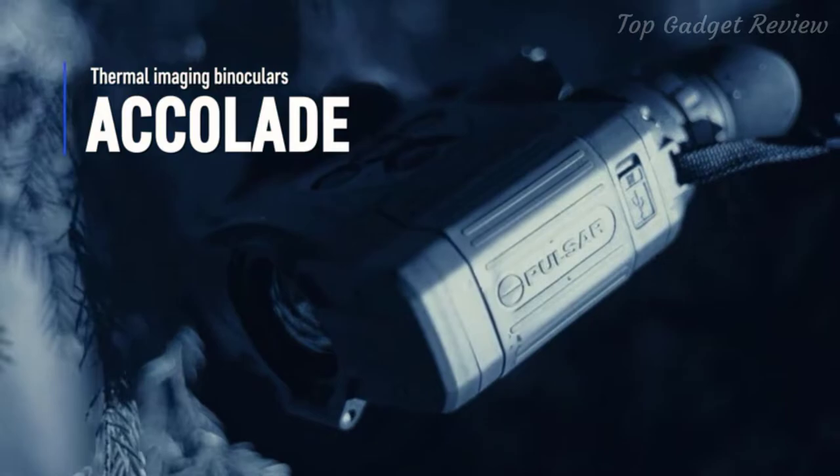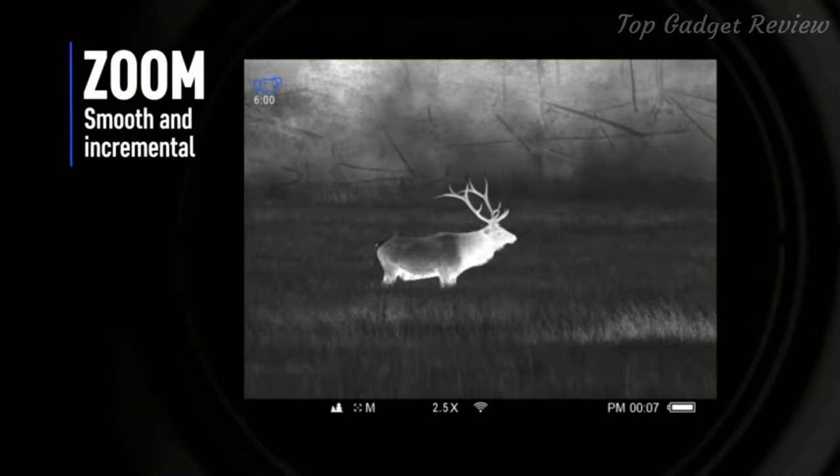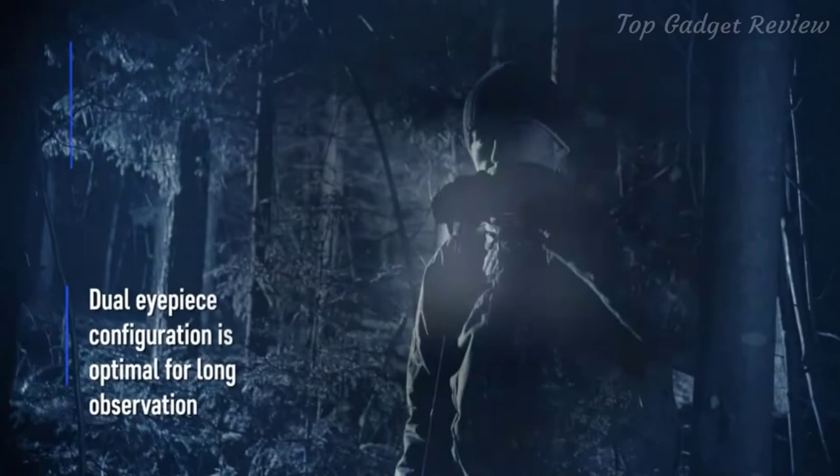Thermal imaging binoculars. The high resolution of the thermal imaging sensor ensures that all objects within the field of view have the highest level of detail. Accolade can detect remote hot objects in complete darkness up to 1.8 kilometers away. 2 zoom modes, smooth zoom for an optimal balance between zoom and field of view. Dual eyepiece configuration reduces eye fatigue during longer viewing and enhances the natural look of objects.